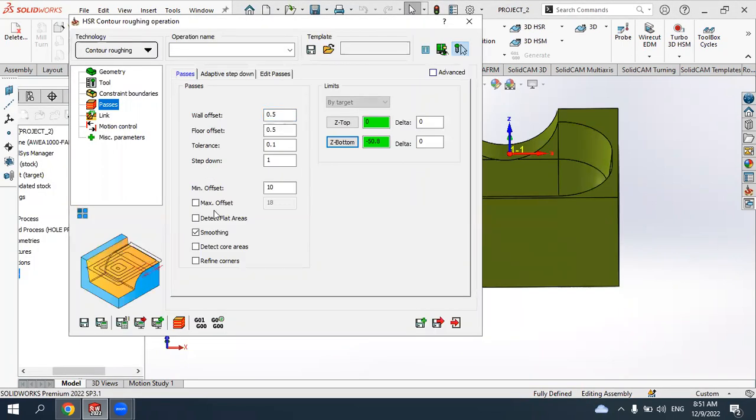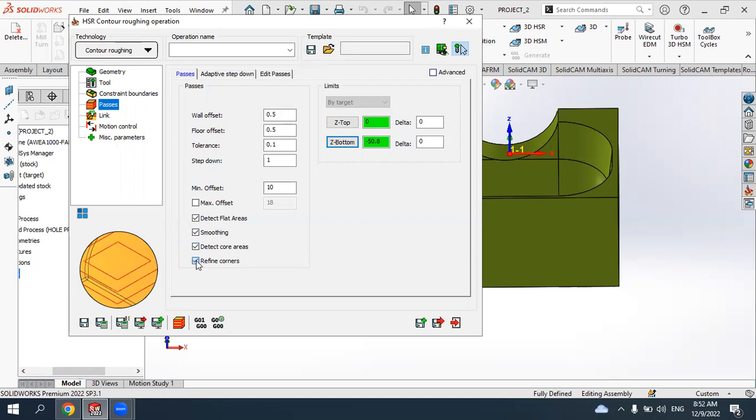And here you can activate, for example, detect flat areas. Let's activate it so that it will detect, and you can deactivate this one, or we can smooth the toolpath, and you can detect the core areas just like here, so it will be activated. You can define the corners here. If I activate this one, the corners will be rounded.